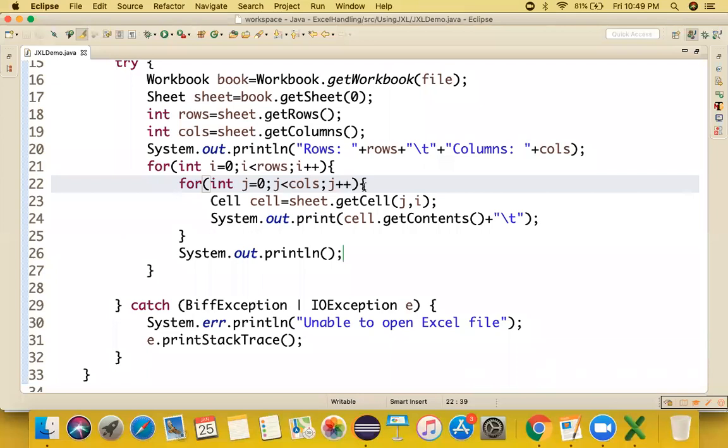Now the question comes in, how can we pass this data to the data provider? Let us see how we can pass the data to the data provider.